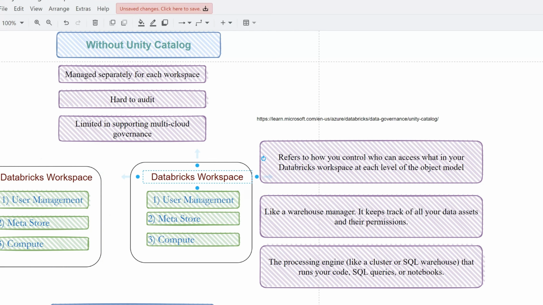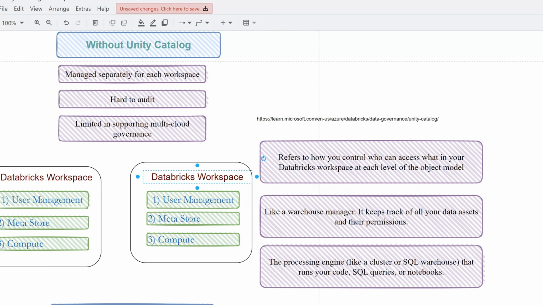So in a basic scenario, suppose every department in your company has their own filing system. Each department has their own filing cabinet, but they use different formats, different labels, and they don't share their files with each other, right? So it's very confusing not to share the data with each other, even if you are in the same company. So this is the example for this.